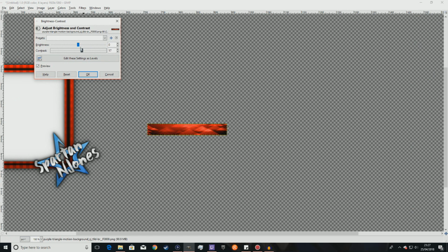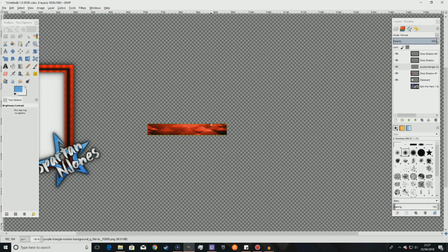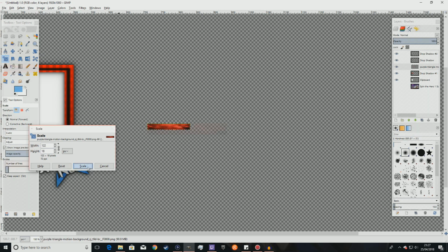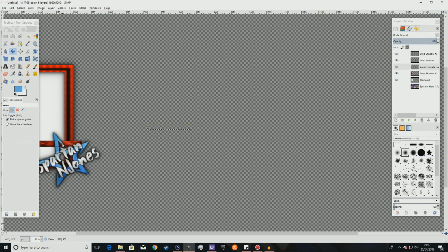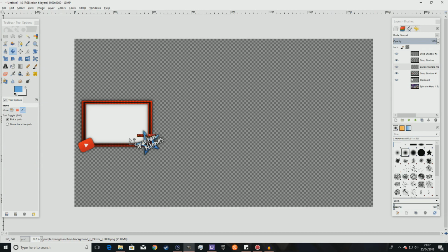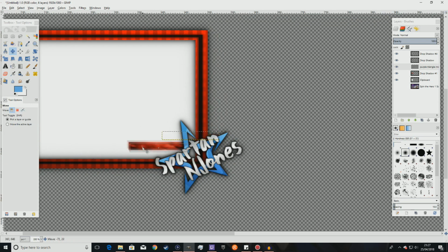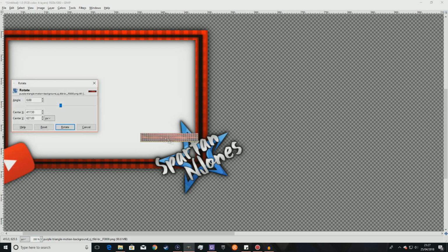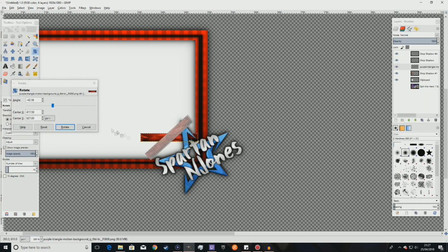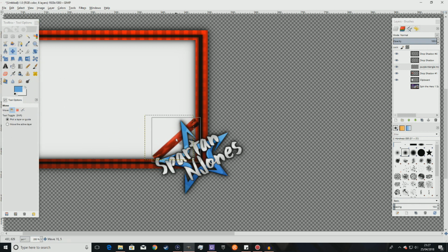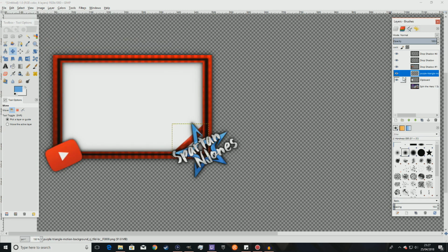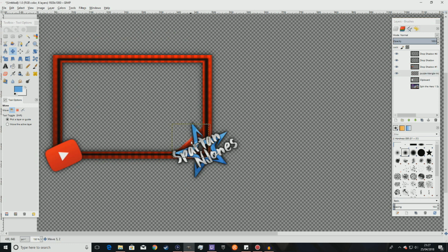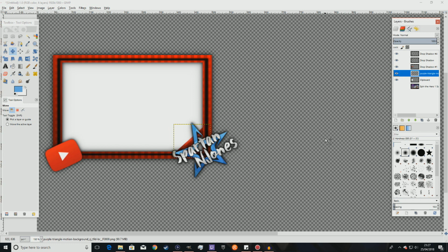But the more you just get used to doing Photoshop, Gimp, whatever you use, the easier it is to understand how it works. I haven't been able to just do everything that I make on this in an instant. It's taking me a bit of time, and I use stuff like this as a tutorial. But a lot of stuff that I watch for tutorials don't actually give you stuff like this, where you can just add in something very simple, just like that, to the little corner for where your face is going to be.